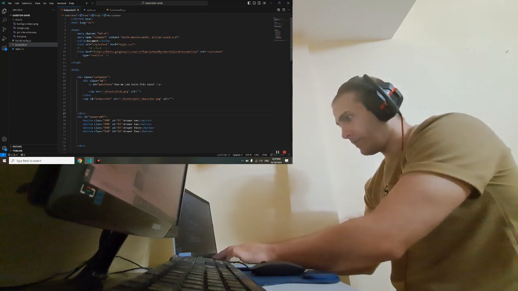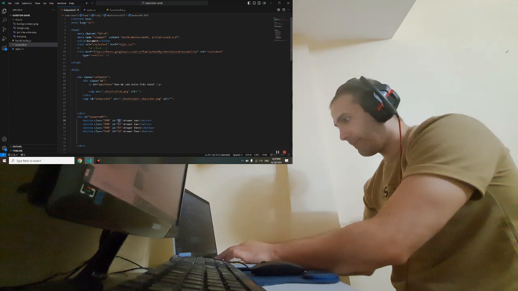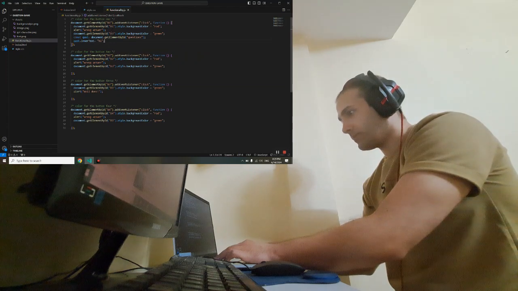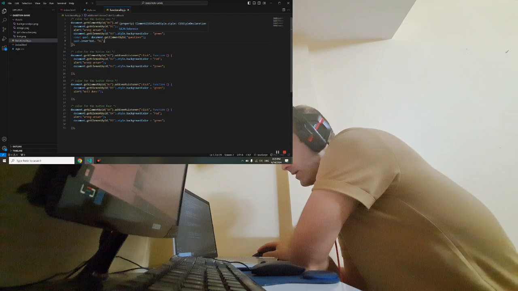They have B1, B2, B3, B4. Okay, the B1, here is the B1 red color. The question is going to change.